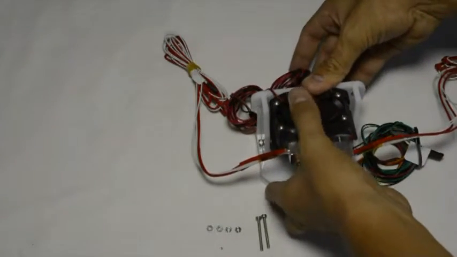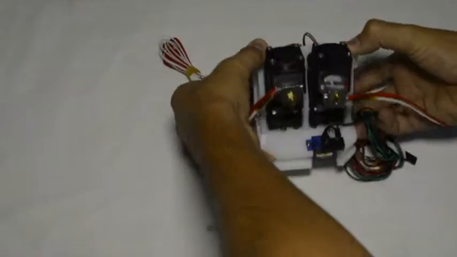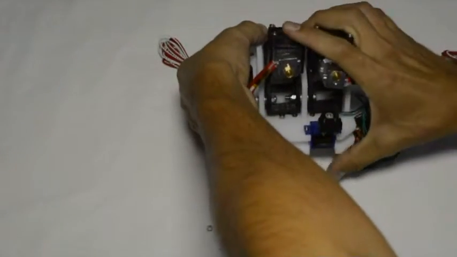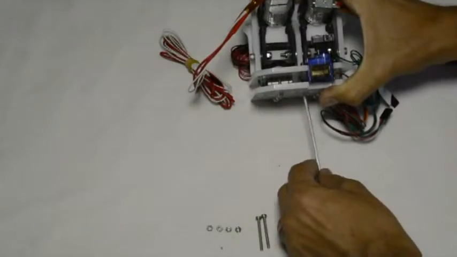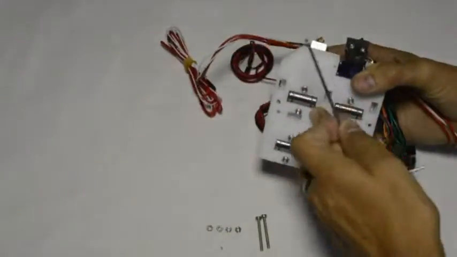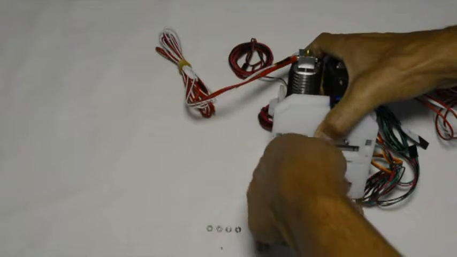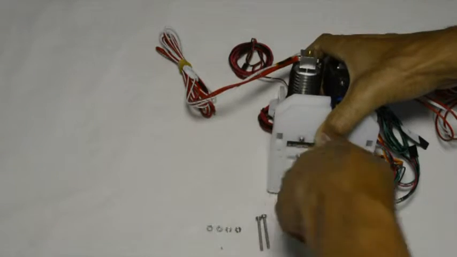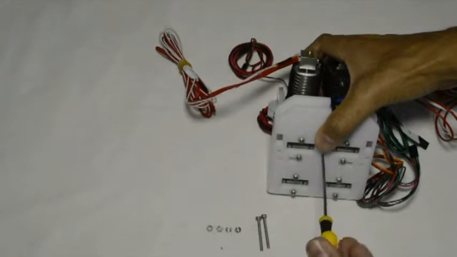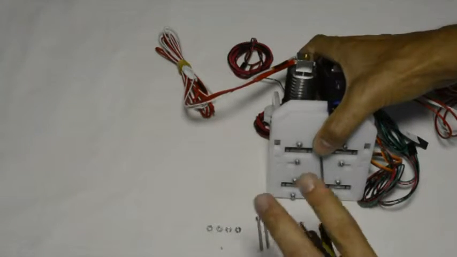Now we've slotted in and you'll see that the springs want to push the assembly out. So what we will do, the first screw we will assemble is the one that's in the middle. So we already have the screw and the nut in place, so we can just tighten it. And that will keep these two assemblies together.